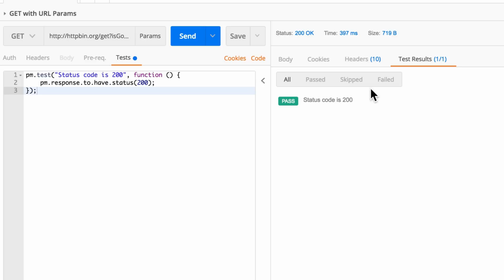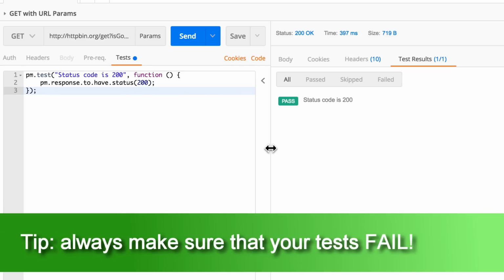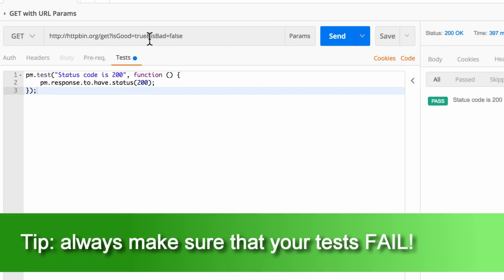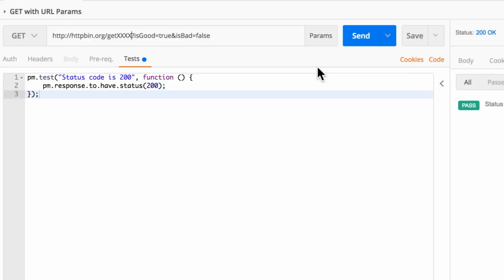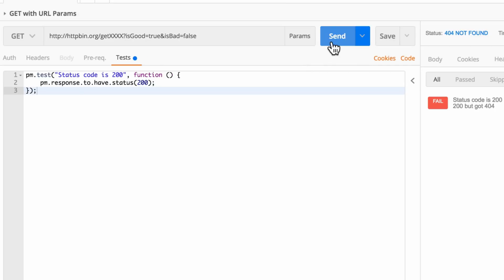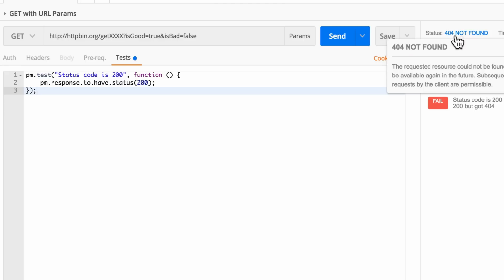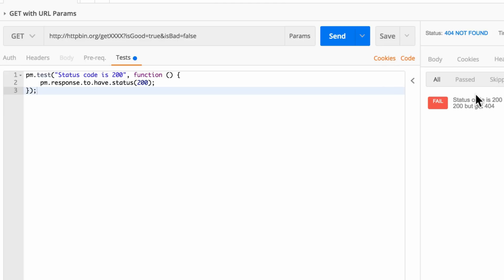I'll drag this a bit into view. So what you will see here is that the test result is 200, and it's also quite important all the time to make sure that your tests fail. So in order to get this to fail, I will write here, instead of get, something random, and I will get another status code, and that is 404 not found. And this is basically the test that the assertion that I've done works properly. So I will just remove that. Let's run it again. And we're all back.